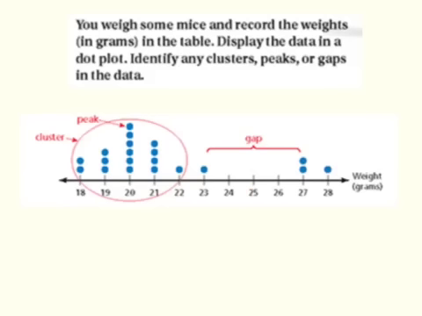It's pretty interesting. We can see there's a cluster of weights around here. Most of the mice are somewhere between 18 and 22. And as you can see, there's kind of this curve. That sort of curve is very important in statistics. You'll learn much more about it in the years to come. It's called a bell curve. And we can see this is a cluster. Here's the peak of that cluster, the highest point.